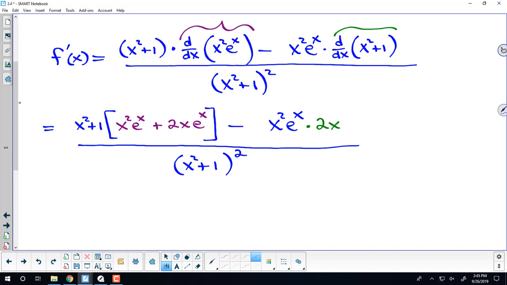So I think a lot of these, especially the more complex ones, you will be computing derivatives off to the side or down below because they're sort of like secondary computations. So we've got those out of the way. And I'll just note here, if I told you to find the derivative of this function and not simplify it, that's okay. That's where you want to stop on the exam.